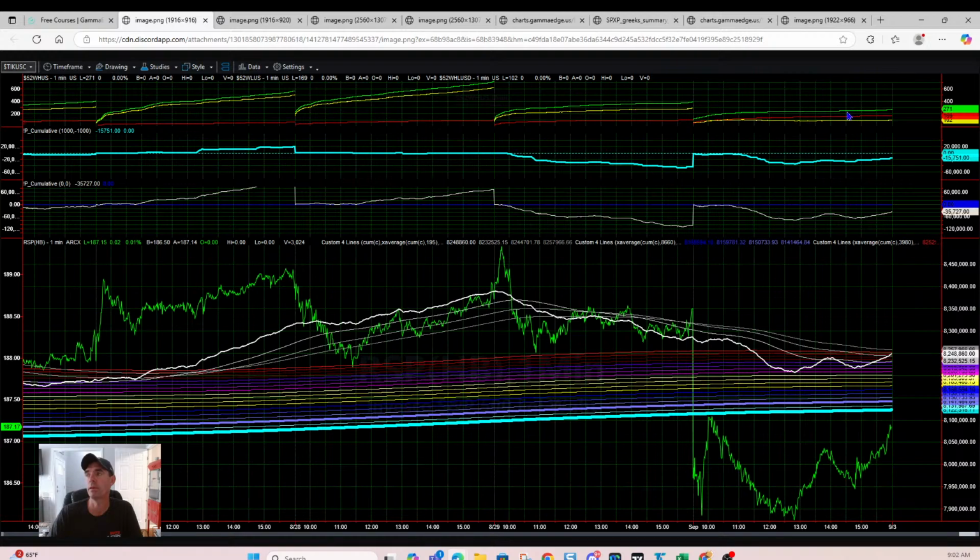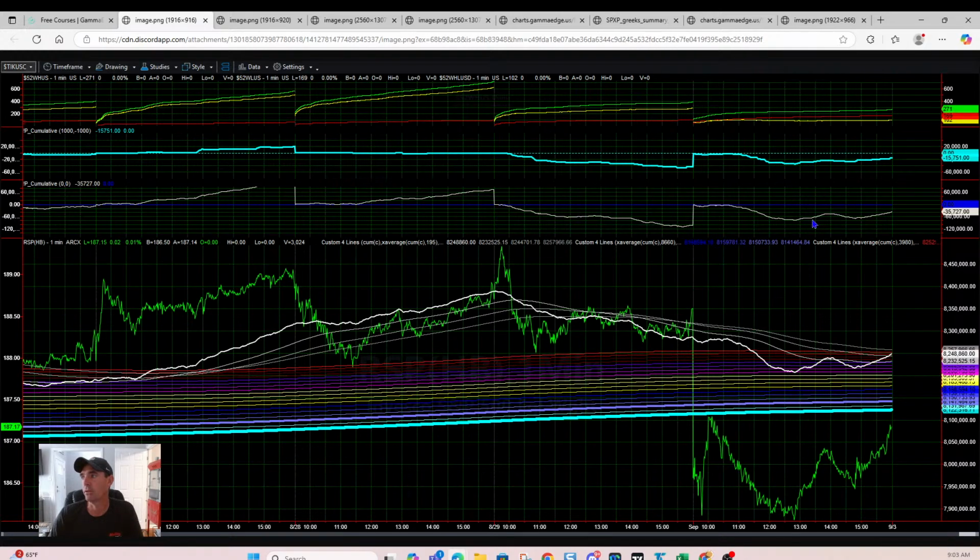Obviously, the breadth indicator, new highs versus new lows. New highs were just barely outpacing new lows, so not a significant expansion in the overall breadth. And then we'll draw our attention to this filtered cumulative tick indicator here in this section. This is plus 1,000, minus 1,000 larger block orders. Obviously, this is institutional or larger market participant orders that we're filtering out to see if there's more buying versus selling. And obviously, we know the larger money managers and market participants move the overall market. So we did recover nicely back up, but we're still below zero. So we'll continue to watch that today to see if we see selling come back into the overall market.